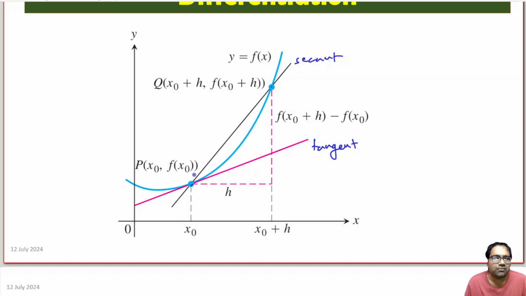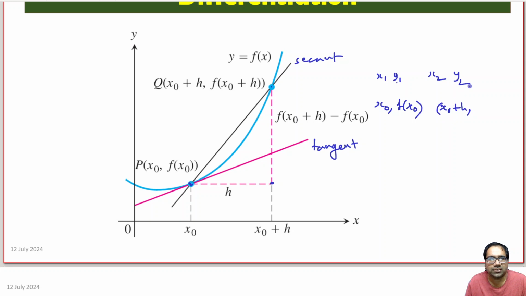Okay, so now what is the slope of this line? The slope of this secant line is again y2 minus y1 by x2 minus x1. Now let us use a slightly different notation. Instead of calling it x1 y1, x2 y2, we'll say x1 as x naught and y1 as f of x naught. The value of this function, because this is a curve, is y1. That is this point. And instead of calling this one x2, we'll say the distance is h. We'll say this point is x naught plus h. Instead of x2, let's call it x naught plus h.